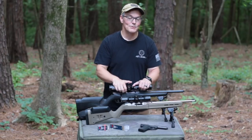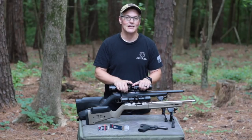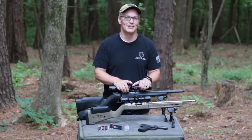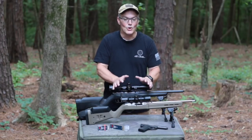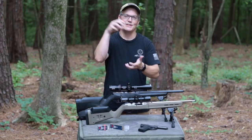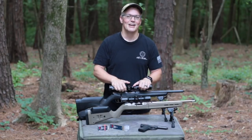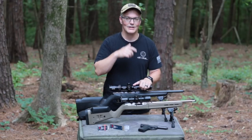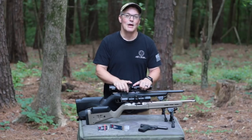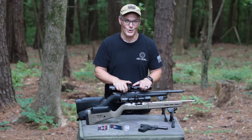I don't have it here because it's still waiting at the range — my dealer — for my stamp to get back from the ATF. What's especially significant about that group is that the baffles inside of the Swarm 22 are not indexed and there's no order to them. You can stick them in a bag, shake it all up, and as long as you have the cones facing the right way, stick them all together in whatever order you want, screw the ends back on, throw it on a rifle, and you're going to get groups just like that with the same minimal point-of-impact shift. That's why the Swarm 22 is what's coming up next on Twang'n'Bang.